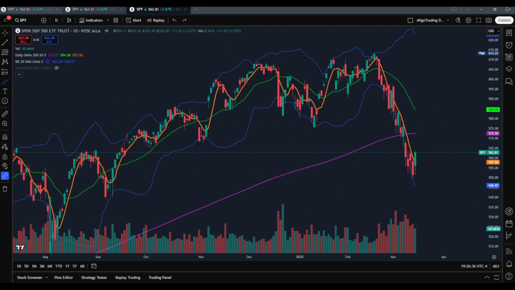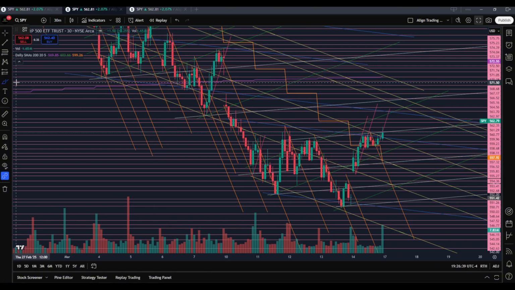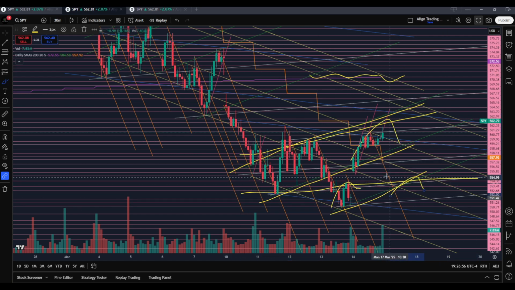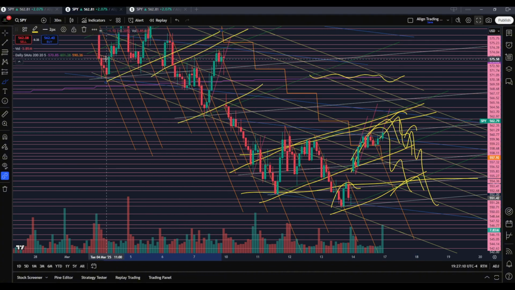But I do want to look a little deeper here on the 30-minute chart and explain that we may not even reach this 200, as you can see with this green algorithm that we have right here, along with the white. Pay attention, right? If we do start to form this head and shoulder right here, pay attention to that inverse cup, even if we do go a little higher, and then start to form that head and shoulder as well. It's the same thing here on the way down with this green algo and then this white that you can see.